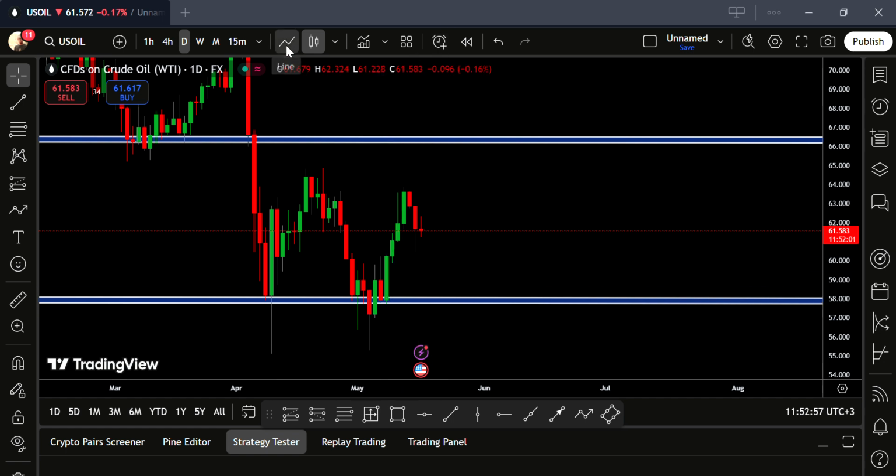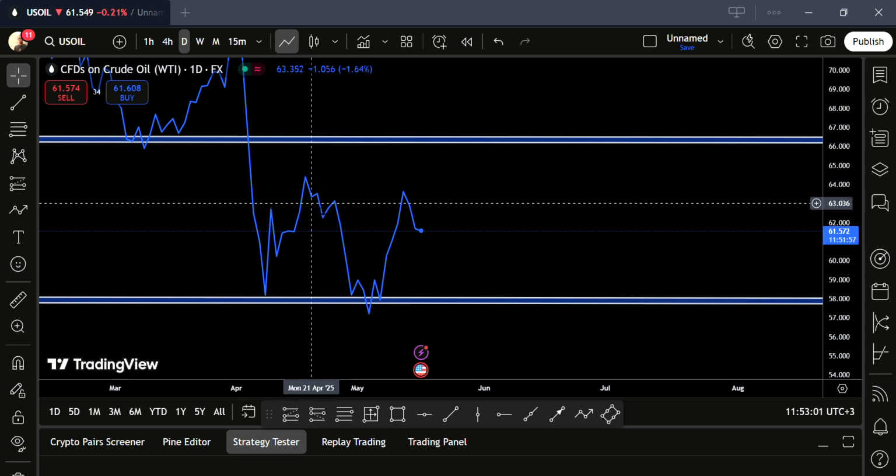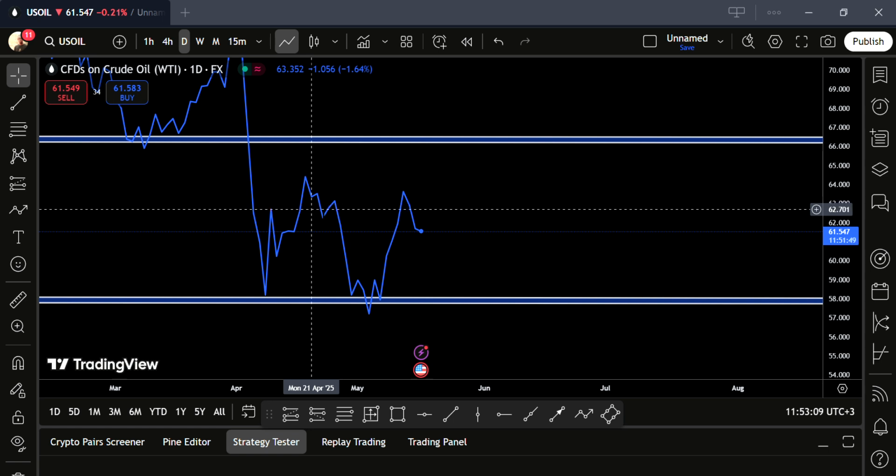If you don't see it, come to the line chart. It is always clear, guys. Real price action is in the line charts. The candles only tell you the story. They tell you how much volume has been traded in that area. They tell you what is happening around that area. Is it an indecision? Are buyers in control, traders in control, or sellers in control? But the real structure is in the line chart.